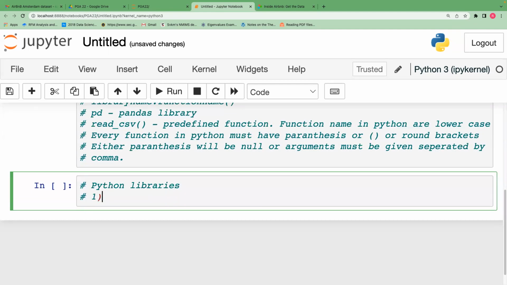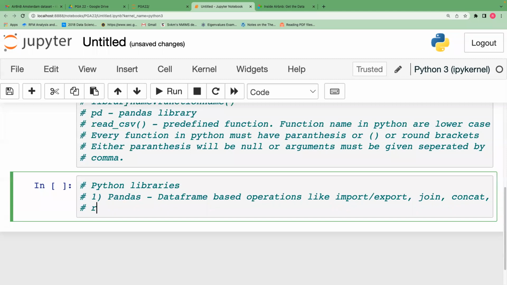The first one is pandas. Pandas library is for data frame based operations, like import data, export data, join, concat, reshape.